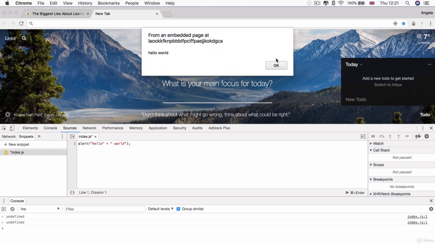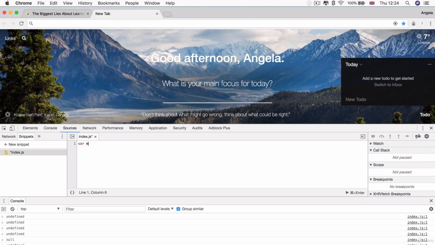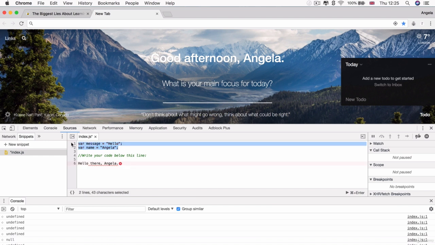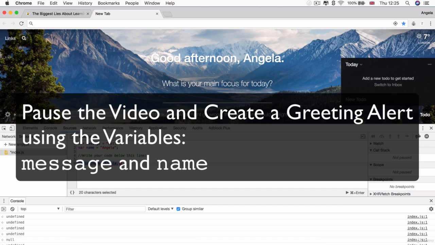All right, so this is pretty easy. So I want to set you the challenge of creating a greeting message using variables and alert. So I want you to start off with two variables. One is a message, which is equal to hello, and the other variable is called name, and you can set it to either your own name or you can set it to whatever the user enters in a prompt. Then I want you to write a single line of code where you can create a pop-up or an alert that combines or concatenates these two variables into a single string, using these two variables rather than simply just typing the string out. So pause the video and complete this quick challenge.